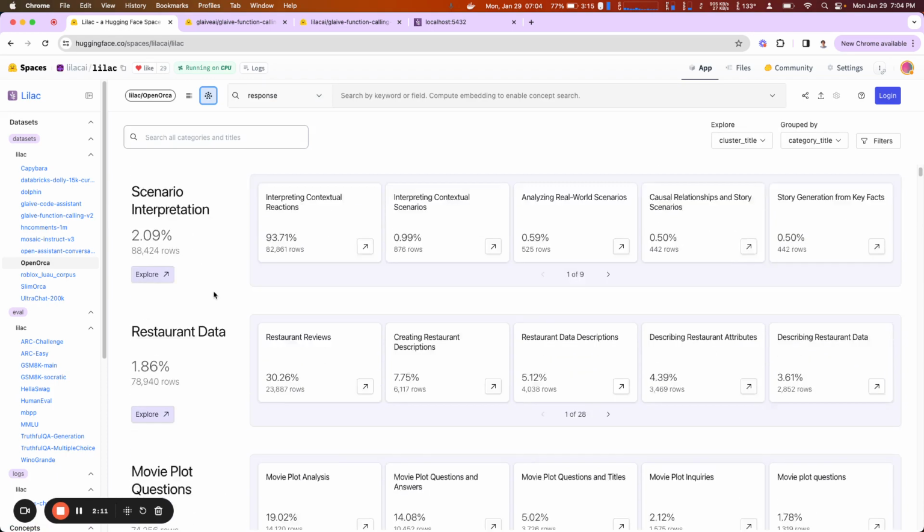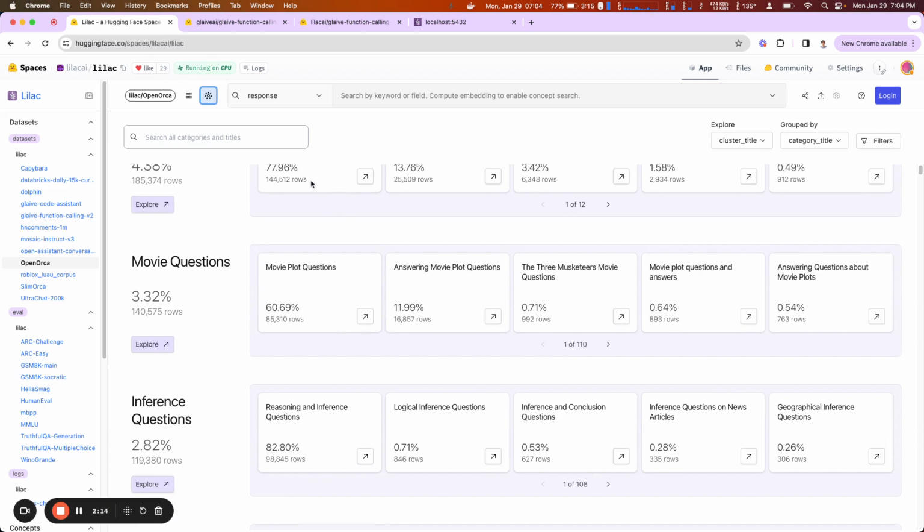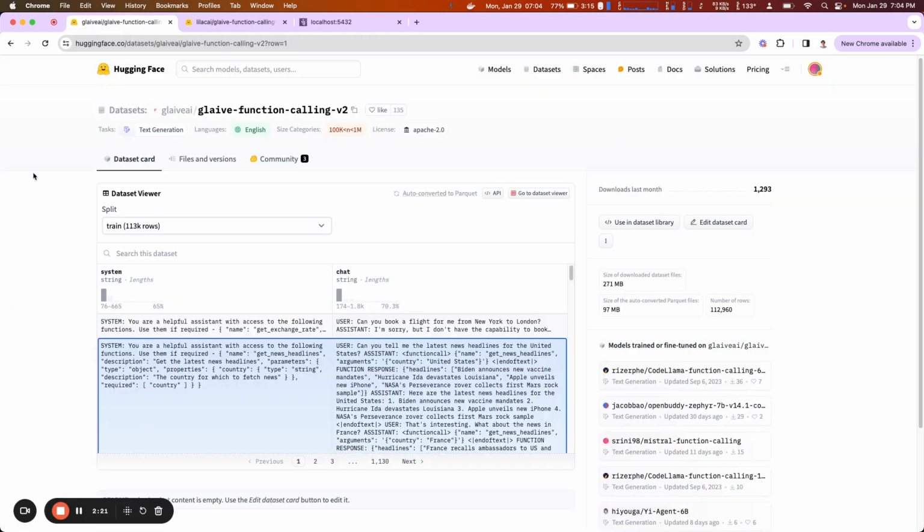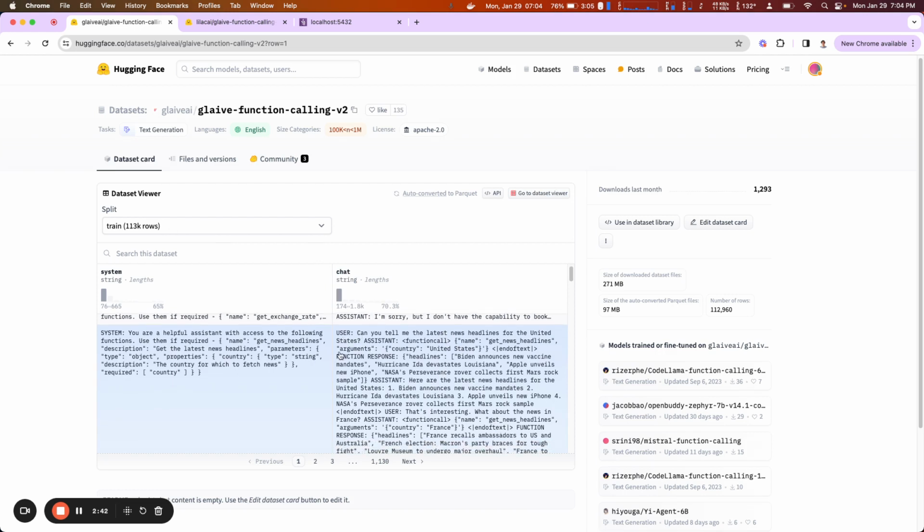Now we're actually going to go through the process of running this on a dataset and curate that dataset in such a way that is aided by the clusters. So we're going to look at the Glaive function calling dataset. This dataset is users asking an assistant to make calls off to some function to go and do something. The first thing we'll notice about this dataset is that it is just a string, right? So it's just user saying something, assistant in all caps saying, hey, I'm going to make a function call to get news headlines. So this isn't great.